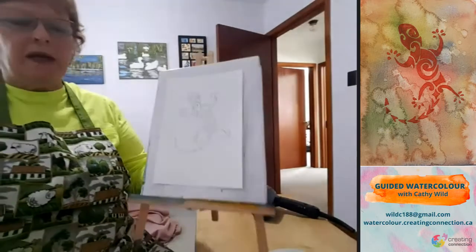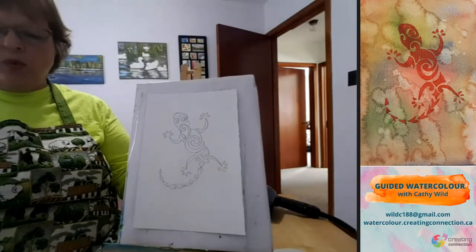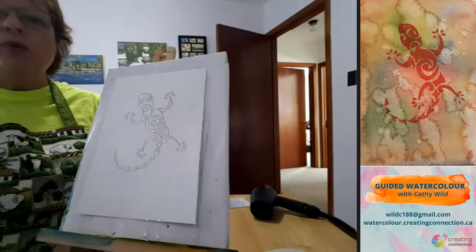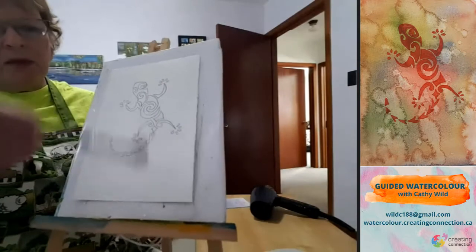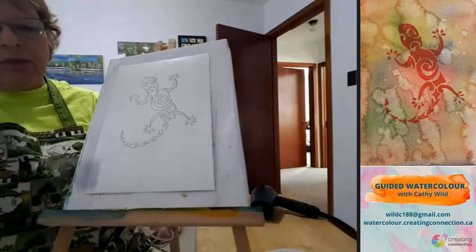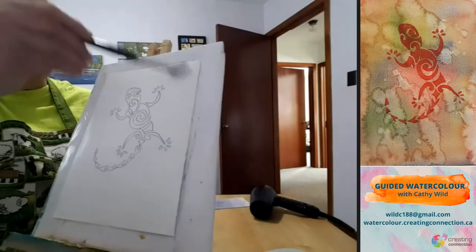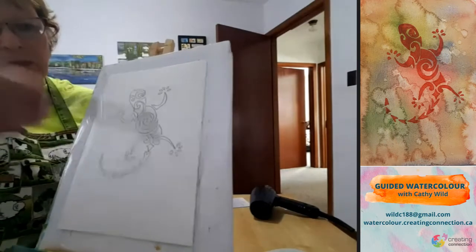I'm wetting my whole canvas first with a large brush. With clear water, I'm wetting the whole canvas, right over top of the gecko. The reason we're going over top of this picture is that when we come back after the background is done and paint this gecko, the different colors that show up inside the layers of the body will help with the disguise and be very beautiful.